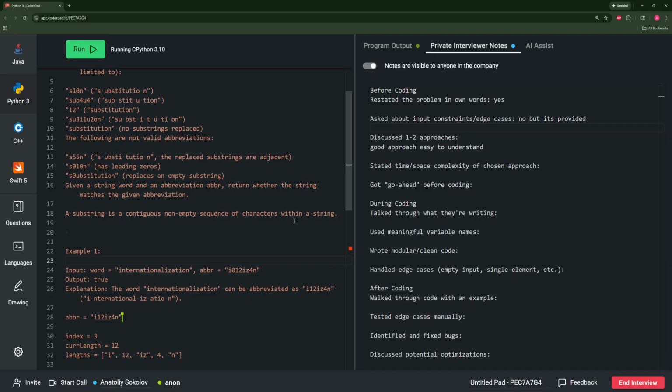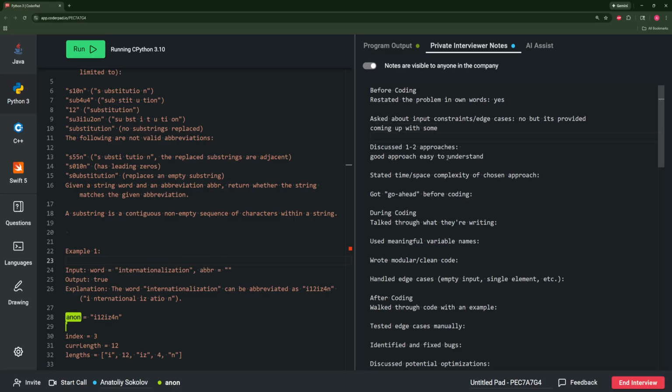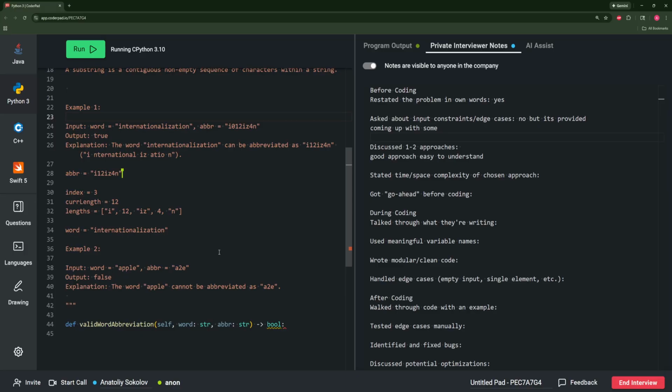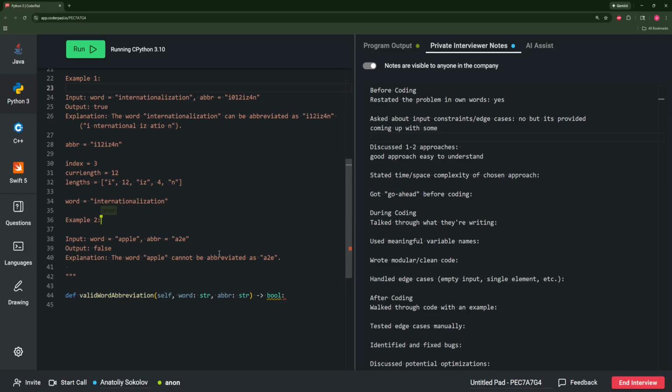Okay, another edge case is an empty abbreviation. If it was just empty, I'm guessing this is going to return false as well because there's no abbreviation, right? Yeah. Okay. I'm trying to think if there are any other potential edge cases. I don't think of one. Maybe we'll come up with one as we go with the solution. I believe this should be good. So I'm going to go ahead and start writing the code for this. Sure. The plan is what I mentioned before, so we'll work through that.